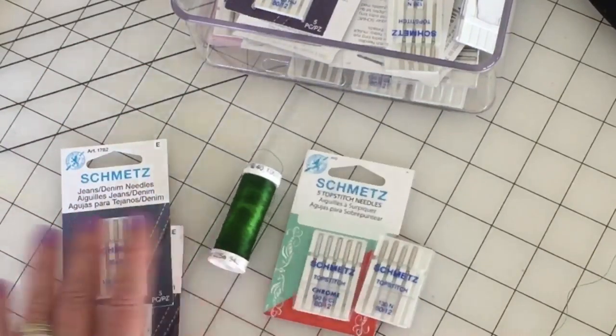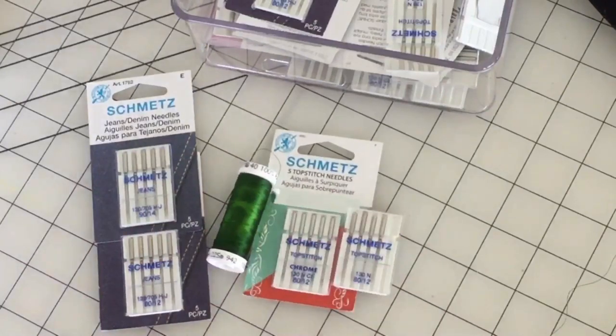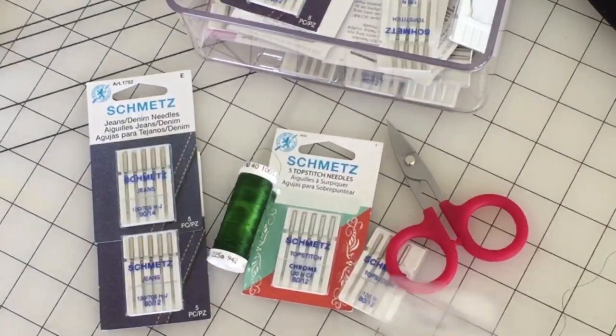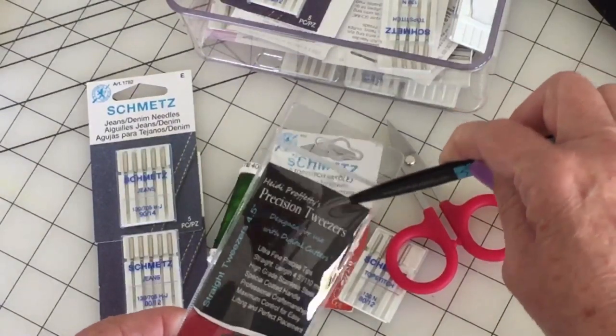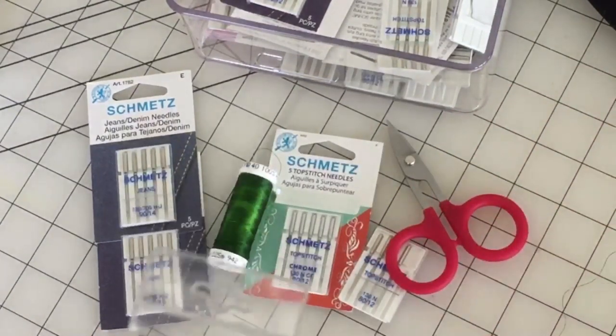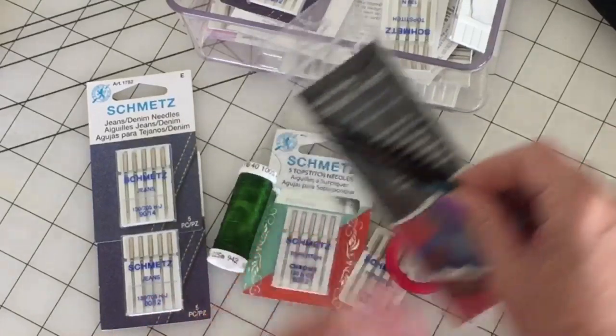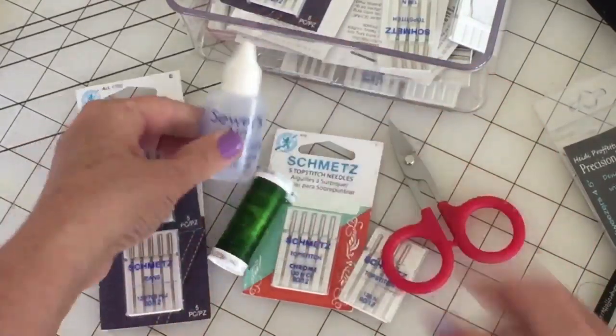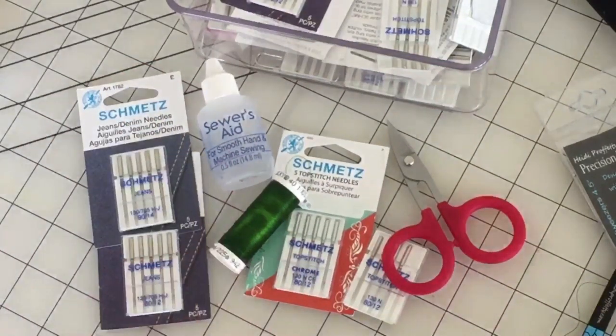So those are some of my tips and tricks and some of my new tools that I love, these snips. I have some of these on my website. You can go to Heidi Proffetty's website and get these cool tweezers. Oh my gosh, I love these. But really, and I have Sewer's Aid on my website too. You can get that at any quilt shop.